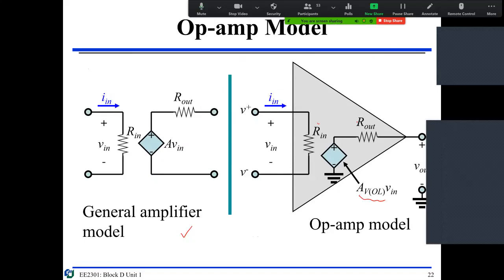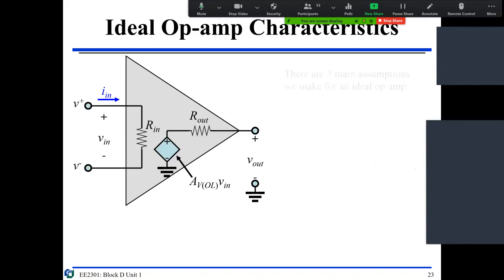Okay, so this is like an idealized textbook amplifier. Then this starts to become a real amplifier model, okay? We are using transistors, integrated circuits. This is the op-amp model, okay? What defines the op-amp model is that this guy is so big, okay? It's so big, what's going to happen? So in fact, because of that, we talk about ideal op-amp characteristics.